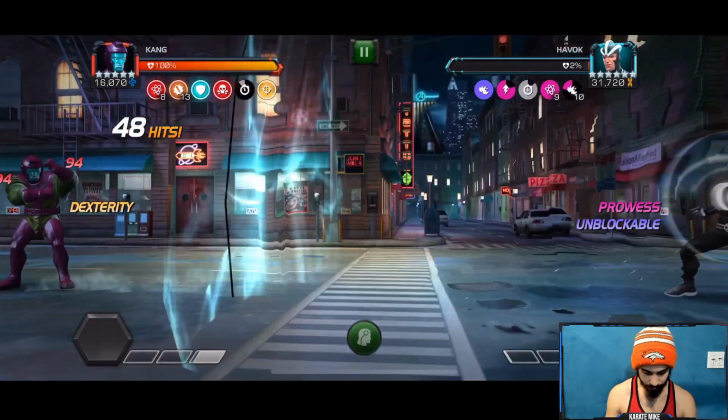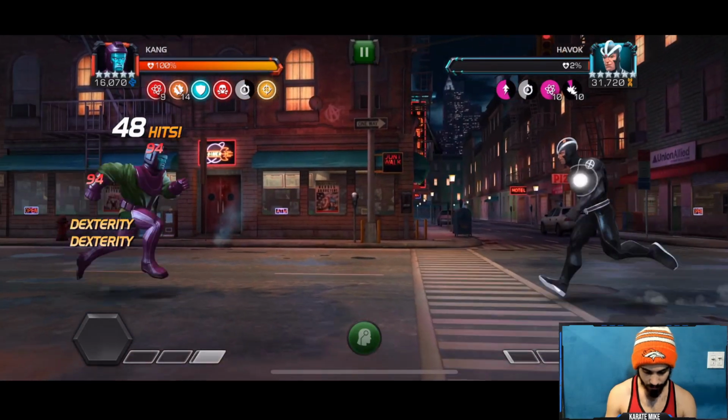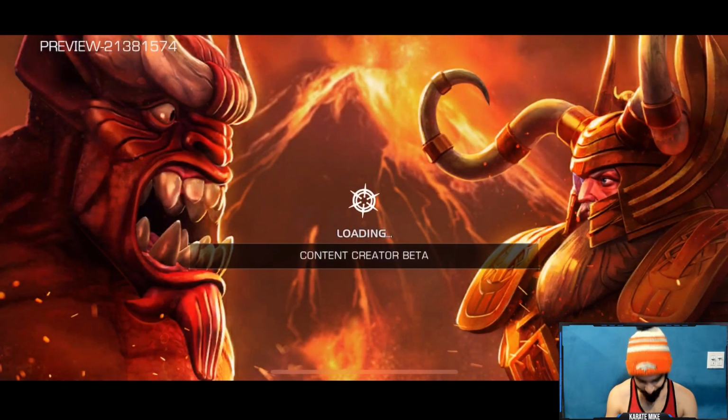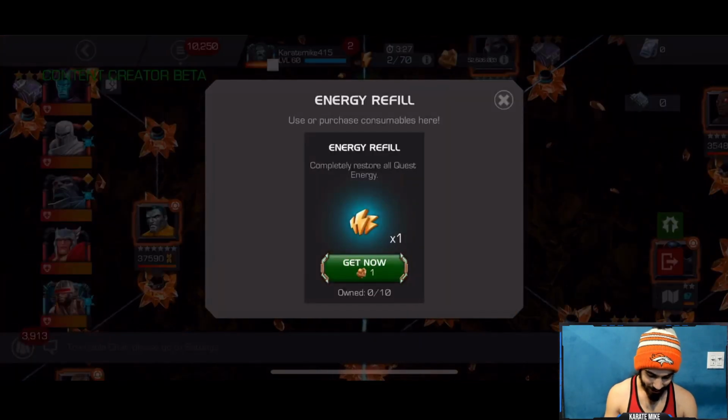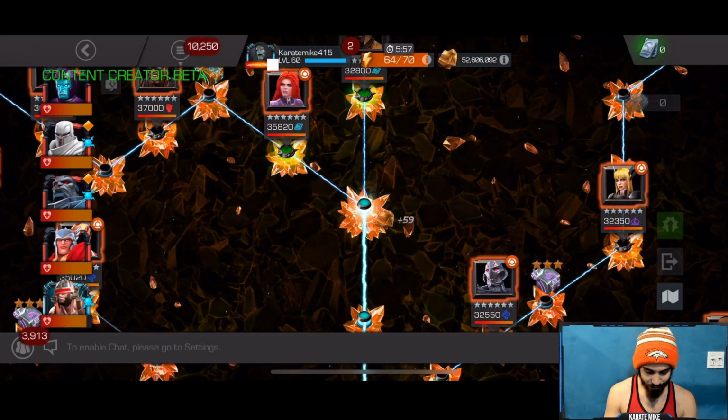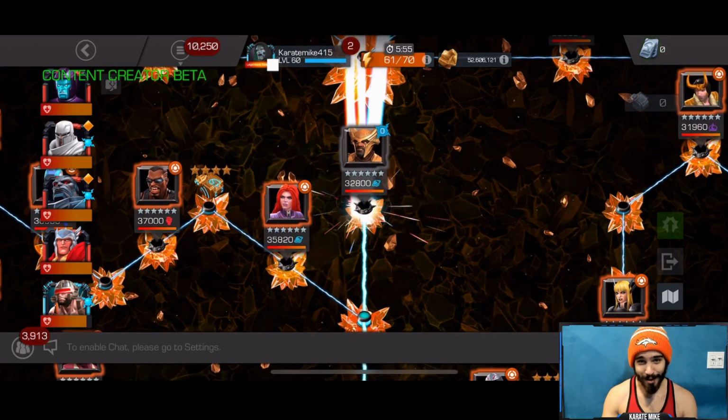Uh-oh. There we go. Beautiful! Full yellow bar! Full yellow bar. In some endgame content. I love it. I love it. Absolutely love it. Okay. So I'm going to get through this Heimdall really quickly, and then we'll be right back.